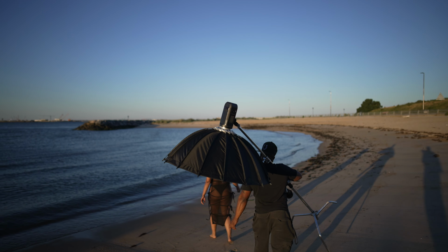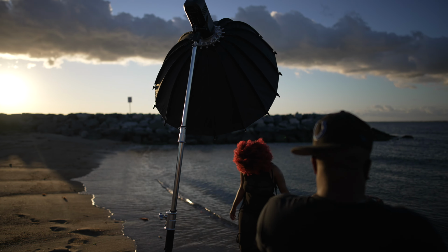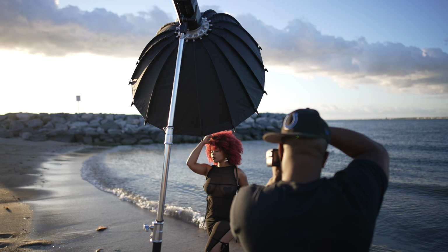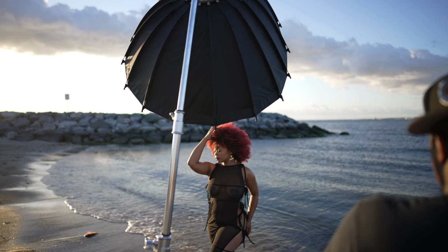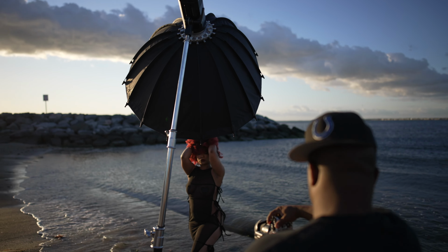Okay, one thing you've got to be careful of is how fast the sun rises on a sunrise shoot. So I saw how fast the sun was rising, and now I wanted to use the sun as a really good rim light to really pop her out of the picture and illuminate her in the background. So check these out.